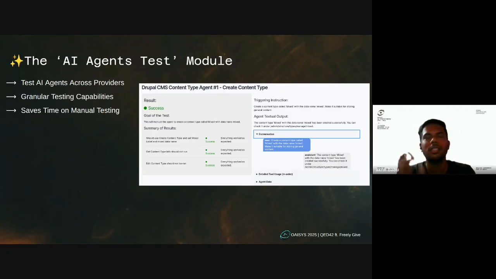And within this module, you can add different test cases. Like if the user prompt is this, then this tool should be used by the agent. Or if the user input was something else, then the output from the agent should have this particular sentence, or it should be exactly like this. These kinds of conditions can be added and set. And then this can be set with different providers, different AI models. So it's an incredibly useful module. It saves a lot of time from manual testing.